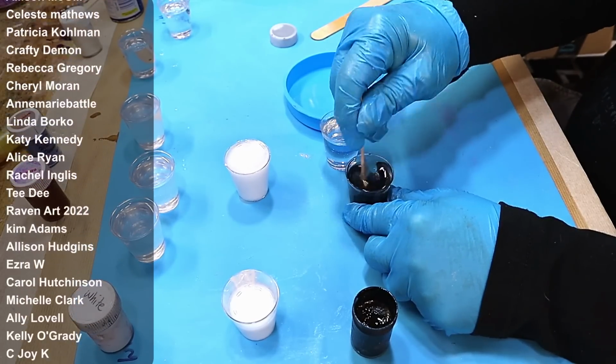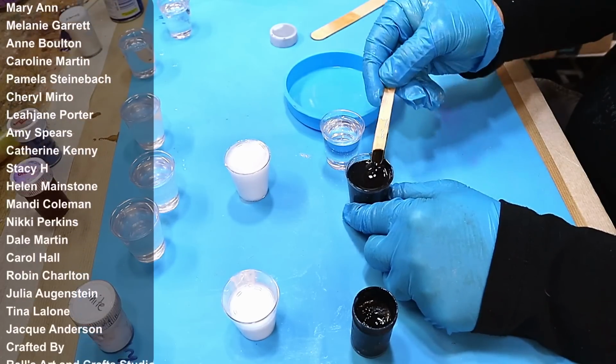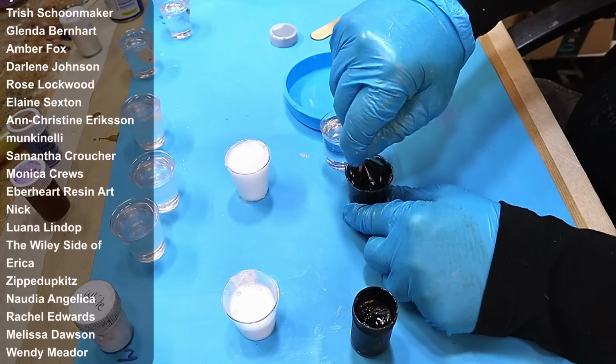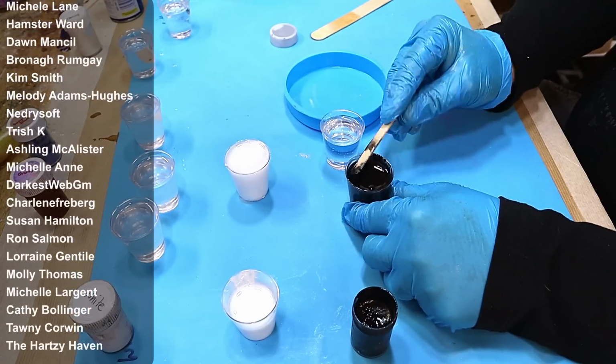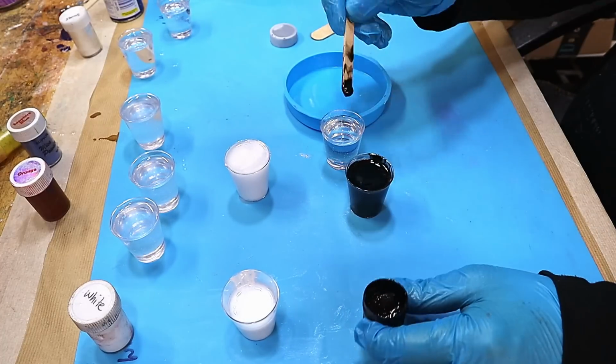Here's my own black pigment, and again, making sure that I mix it in a little at a time to ensure that it's fully mixed. I do think though in the second coaster, which you'll see shortly, I probably used a little bit too much black. I wish I hadn't quite put as much black in it, but let me know what you think in the comments below once you see it.